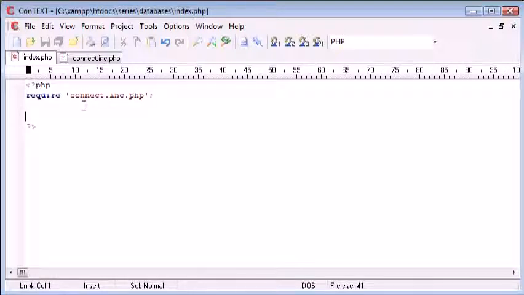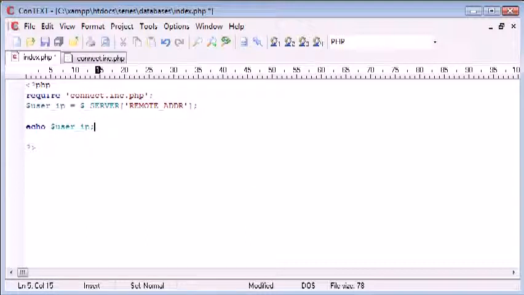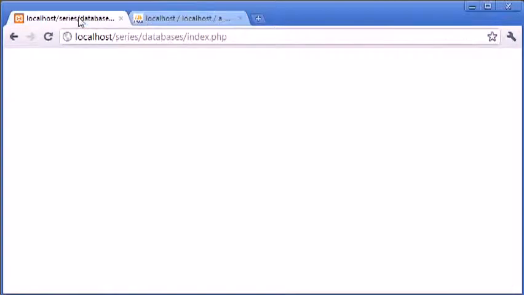Simple enough. The next thing we need to do is grab the user IP, and I'm going to put this into a variable called userIP. So remember, we're using $_SERVER, and then we need REMOTE_ADDR in there, with the address shortened. There's another tutorial on this as well if you haven't already learned how to do this. So we've created a variable called userIP. Let's just echo that out. This is just to check that we're getting a value back correctly.